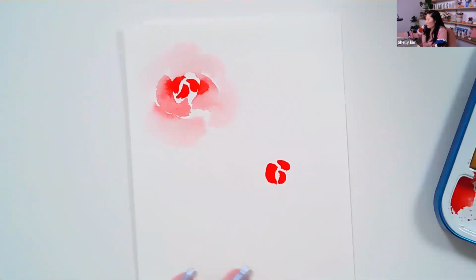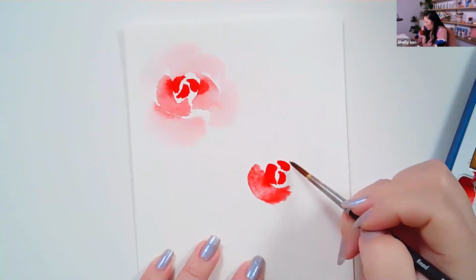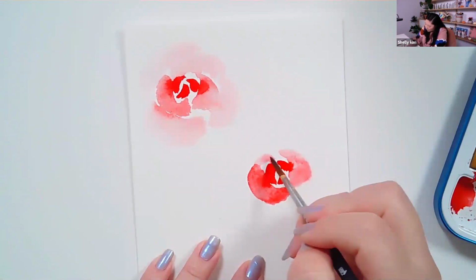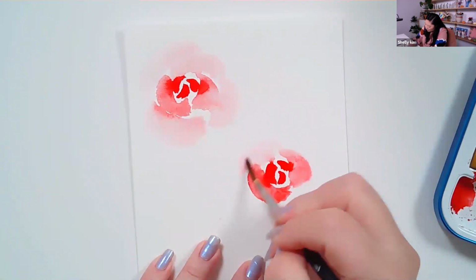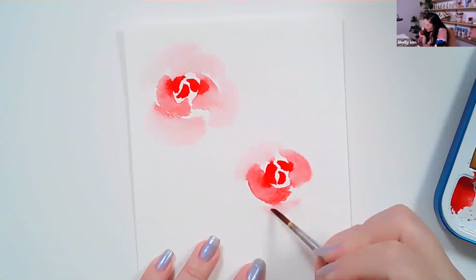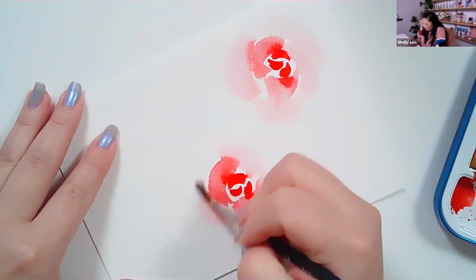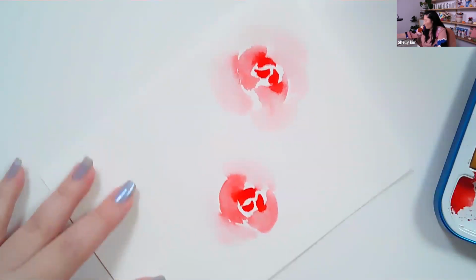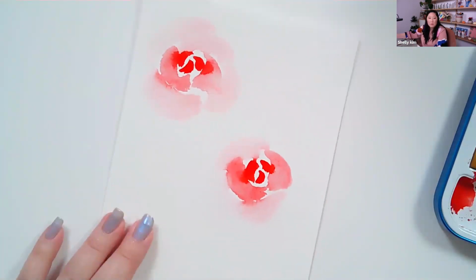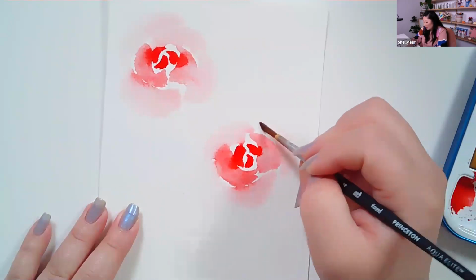Yeah. And then get more water and just kind of go around that center point mark. Okay. Just kind of working my way around that rose. And if you need to turn your paper around, you can do that as well. Okay, so I'm going to add a little bit more water on this end because it's a little bit pigmented.